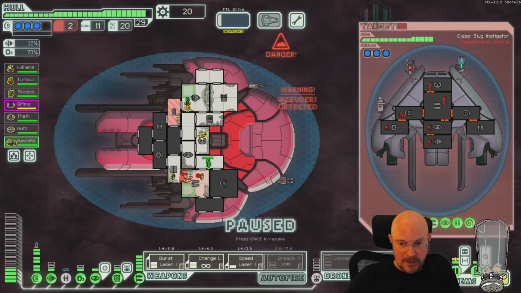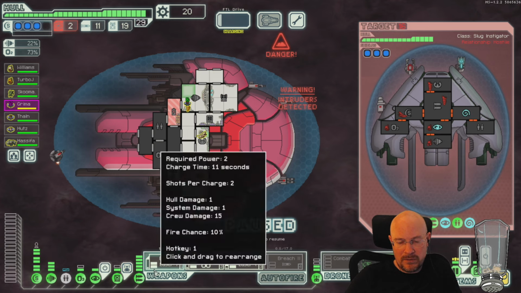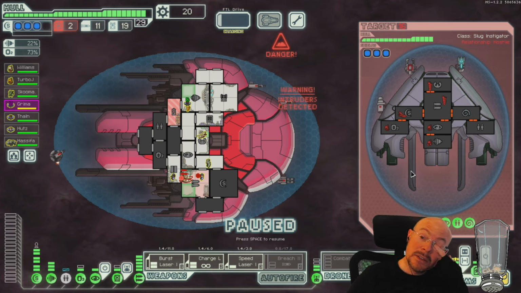All right, let me turn on defense drone here. And I'm gonna hack their piloting. Is that what I wanna do? Hack their engines. I have 1, 2, 3, 4, I have 5 shots. I'm gonna hack their shields.